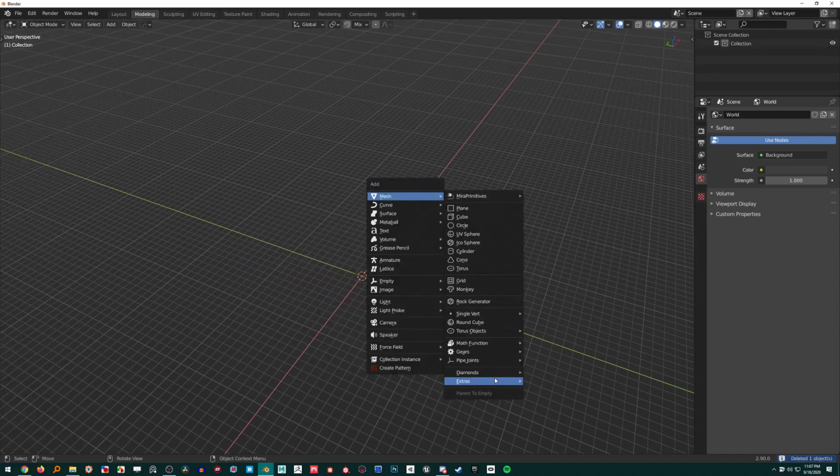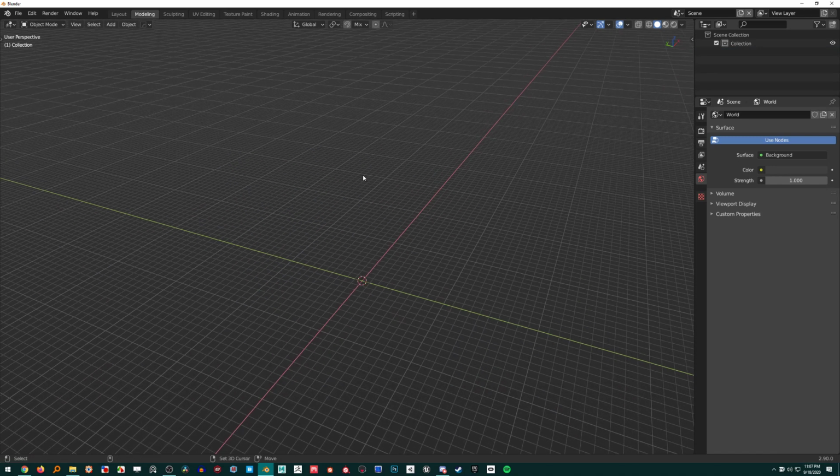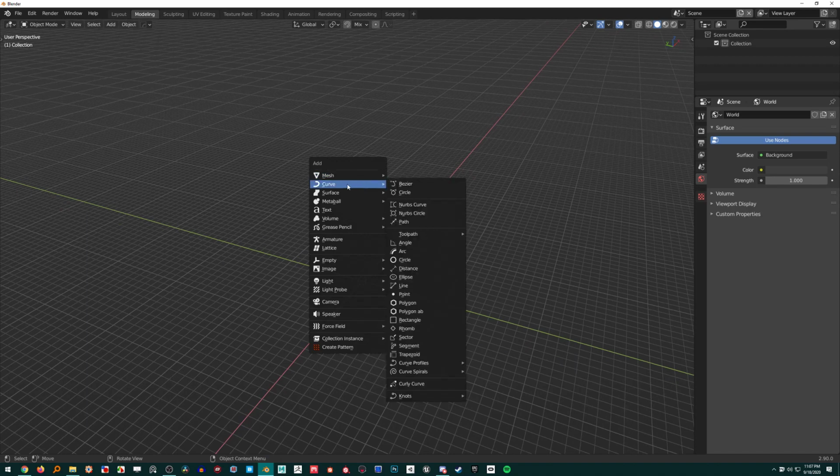Yeah, and you know, just keep going down. There's all these extra shapes and things. So really cool stuff. And yeah, don't forget there are curve objects as well. So if I go down and add a curve, we have all these to add as well. Yeah, take some time and just explore these, because there's some great starter shapes for you. So instead of having to model things yourself, you can have a really great starting point.